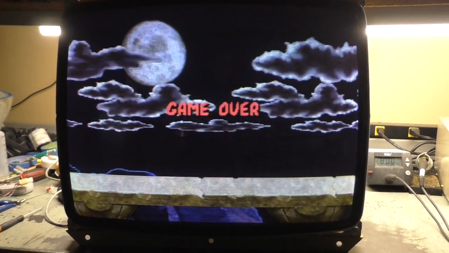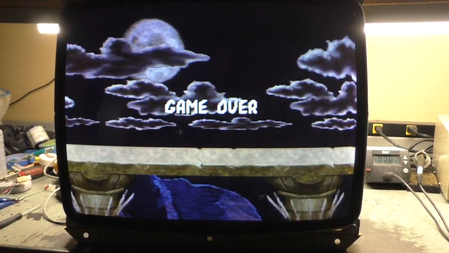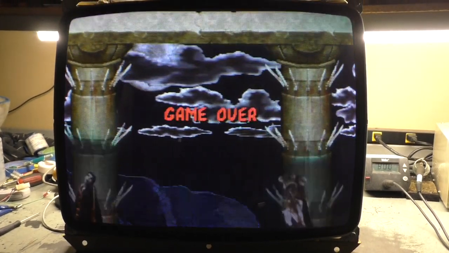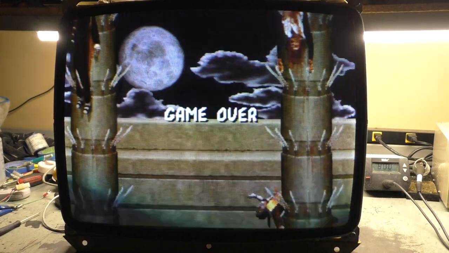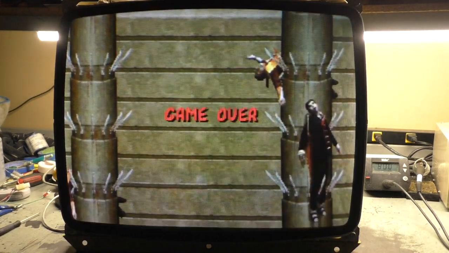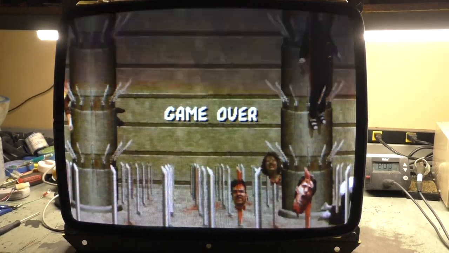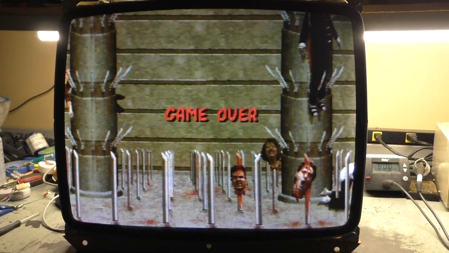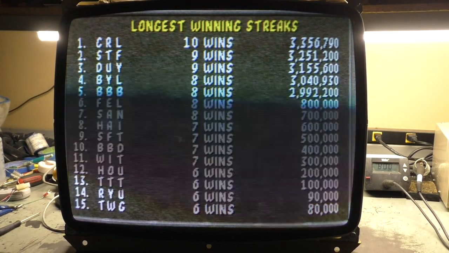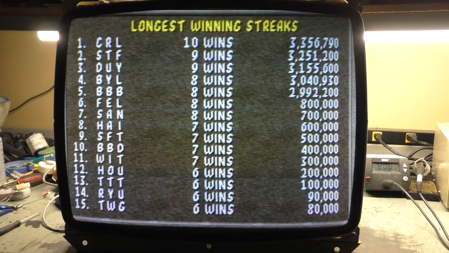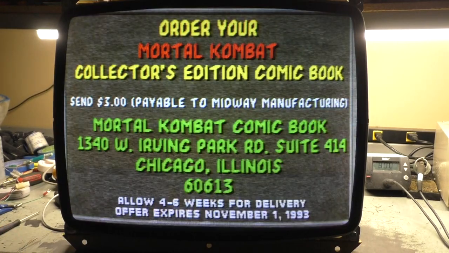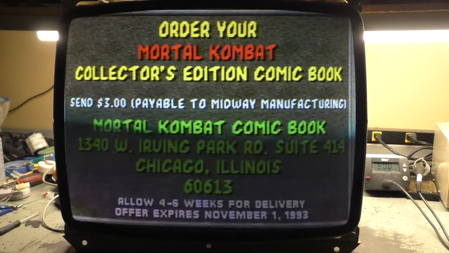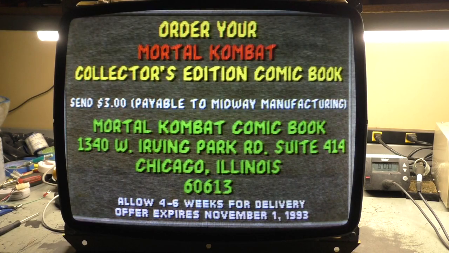Hey, we got the rare Game Over screen on camera. Look at that. If you don't know, this screen for the Game Overs, it only comes up like once in every 300 matches or 300 Game Overs or something like that. It's very rare. And we got it on camera. All right, but hey, look at that. We have a successfully repaired K7000 back from exploding, quite literally. So if we use this for the WrestleMania project, it'll remain to be seen. But at least that pretty much concludes this. Yeah, thanks for watching. I appreciate it. Hopefully you learned something and stay tuned for more on the project. I appreciate it.